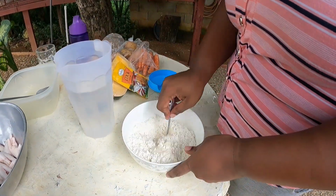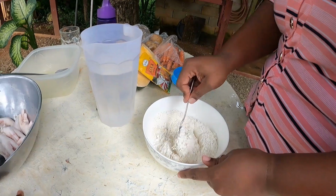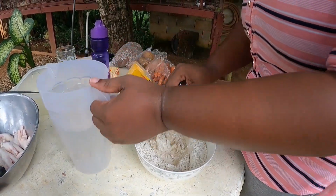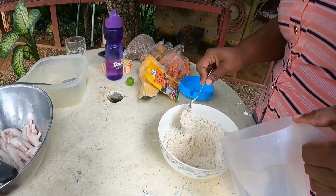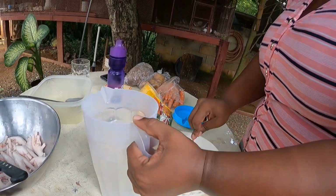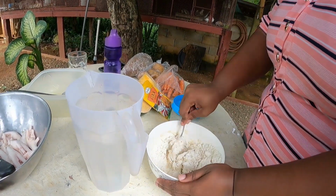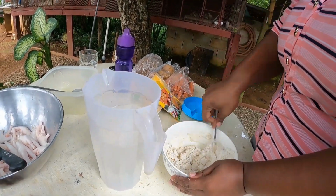So guys, because of what is going on with Marvin and his condition, no salt. These are the freshest dumplings ever to exist in the history of dumplings. Oh yes, I can pour the flour.